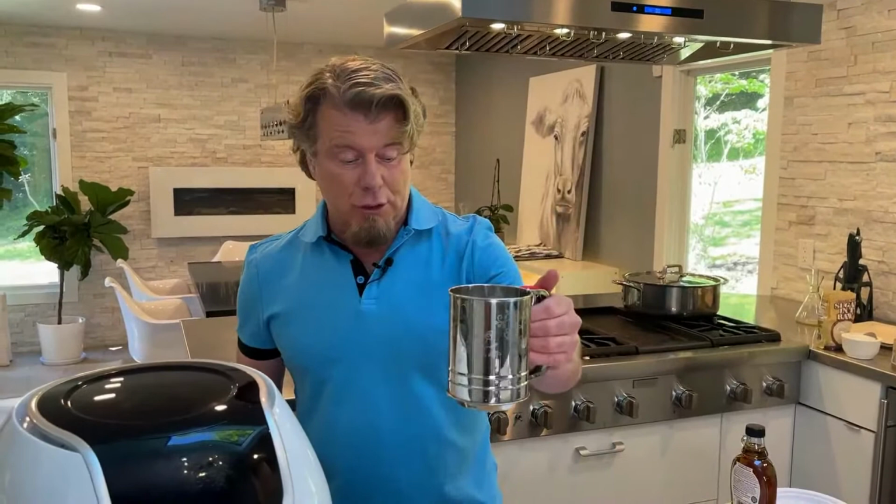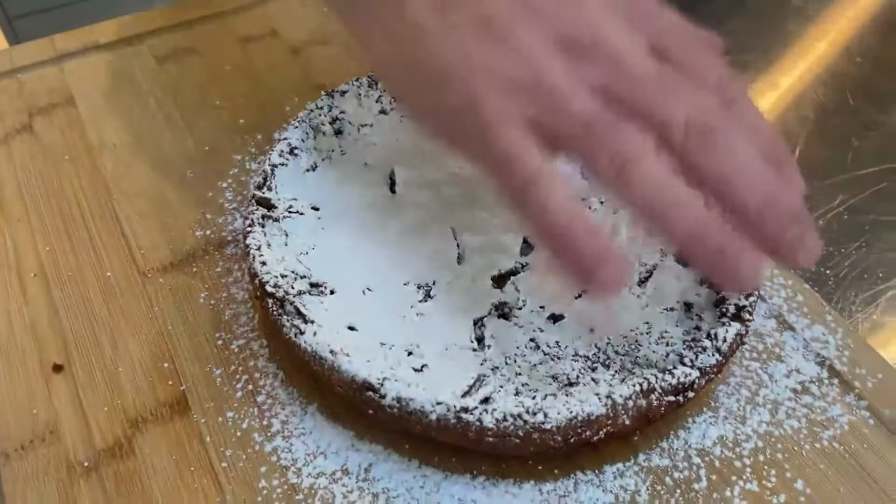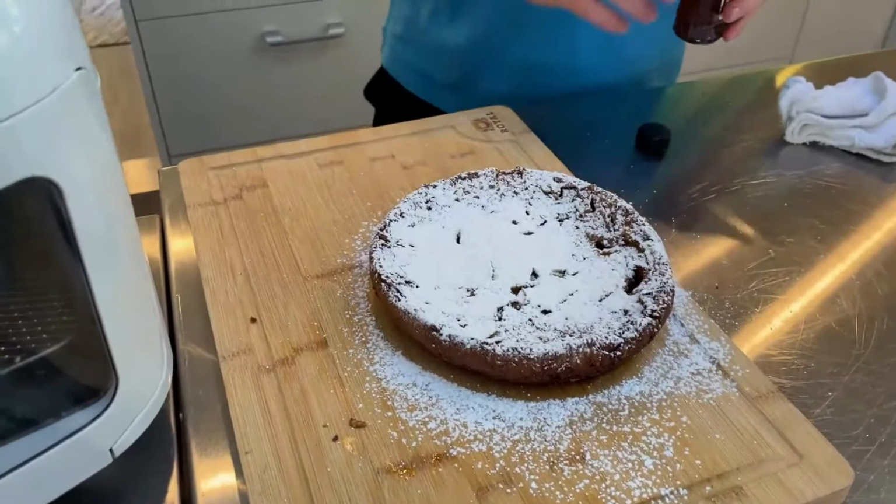So the way I like to serve this is some confectioner sugar. Look at that. Don't be cheap. That's what you always say. Don't be cheap with the confectioner sugar. I hate that. A lot of times they just like to sprinkle the outside. Come on. That's so not you. I know. And then what we're going to do. Go big or go home. That's you. Yeah. We're going to put some maple syrup right in the middle.